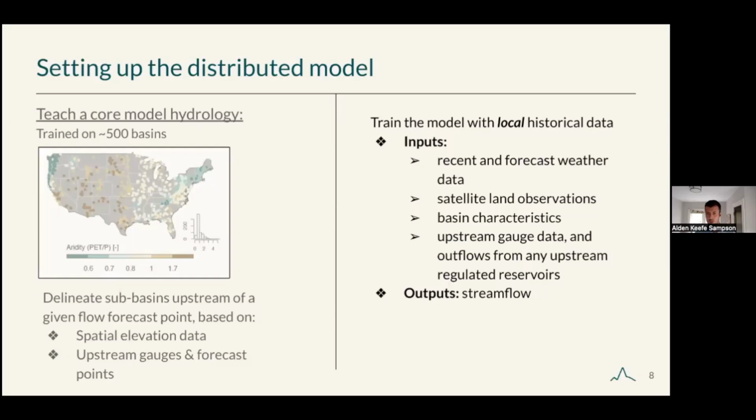We use all the same inputs as we used in the first step, but we can also take advantage at this point of particular gauge data from that basin, whether it be gauges that are internal inside the basin or at maybe the furthest downstream outlet point. We can also take advantage of known reservoir release information in order to start taking account of upstream regulation that may be happening at dams. And again, the output of that model is stream flow.